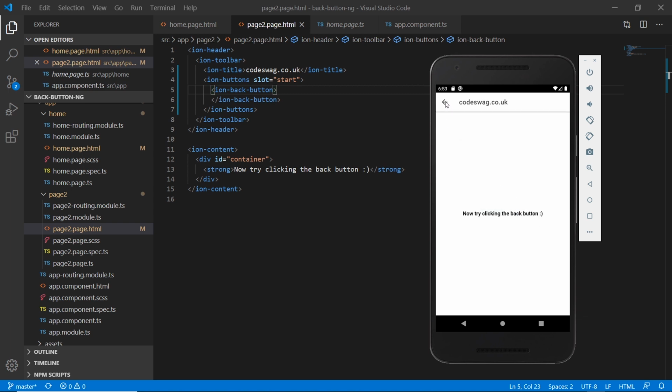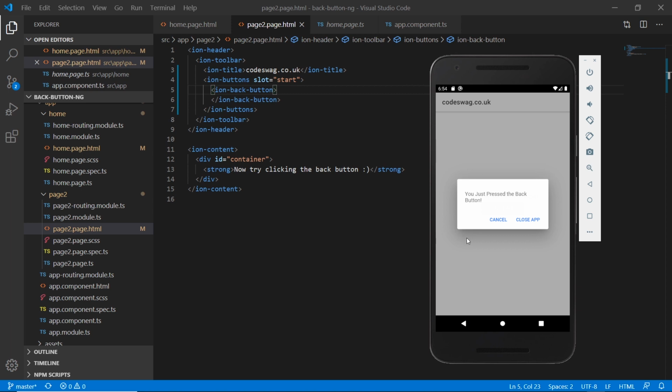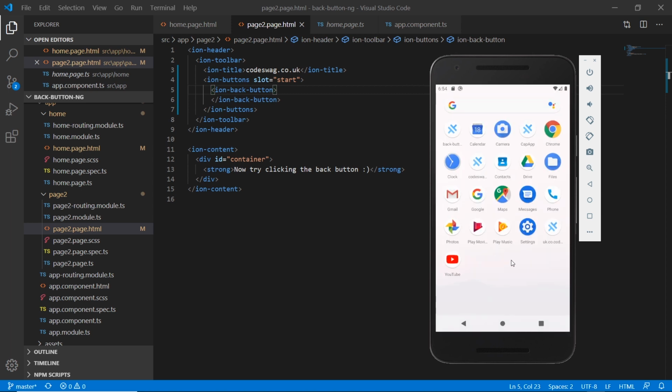And we also have this back button in our toolbar, and again we can navigate using that button. And finally, when we click back on the home screen, we have this prompt here that asks us if we're sure we want to close the application, and we can actually close our app using the back button. So that's what we're going to build in this tutorial.